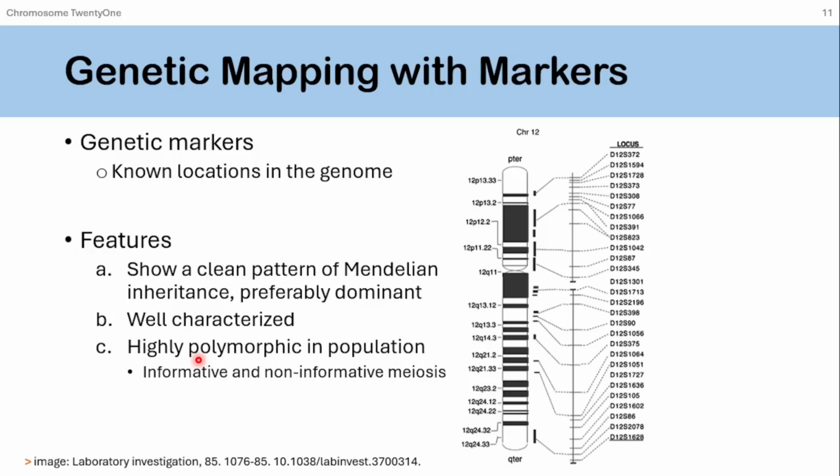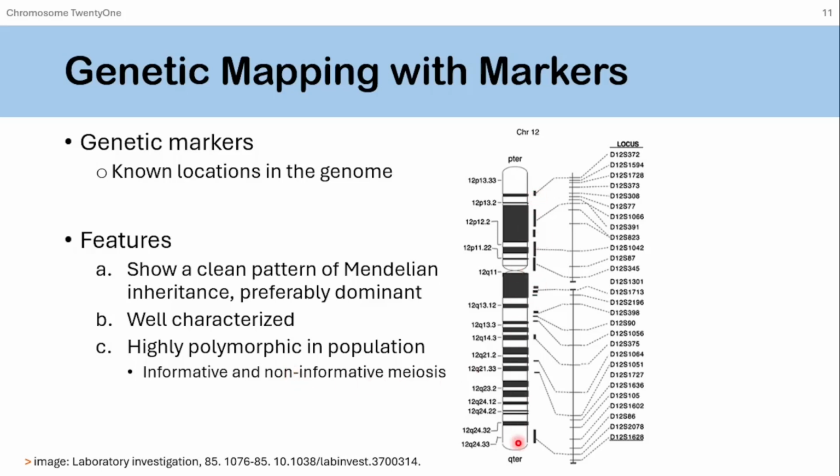What is polymorphism? For a single locus on a chromosome there should be polymorphism of that locus. So one individual might have a different sequence for that location, and another individual might have a different sequence. So the sequence may differ, but the relative position of that marker will stay the same with respect to the chromosomal length. So this polymorphism is very, very important when you look into the different kinds of meiosis that occur in the population.